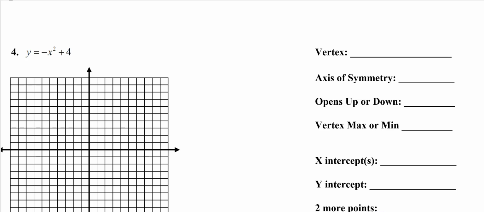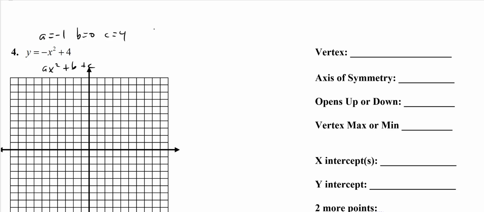Okay, let's do the last one here. Number 4. Again, you're going to label what these numbers are. So the number in front of the x squared is -1, so a is equal to -1. There is no b, if you notice that. Remember it's ax squared plus bx plus c. There's no b. So b is actually equal to 0 and c is 4. Very important. Don't just automatically go, oh, b is 4. There is no x term. So b is 0. Okay?